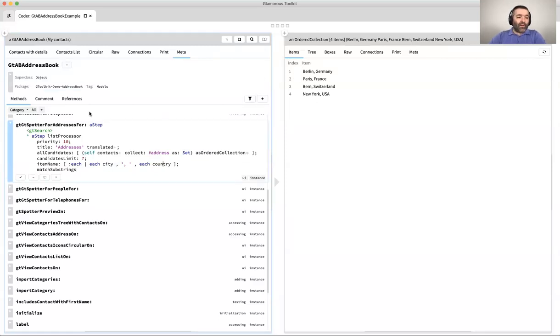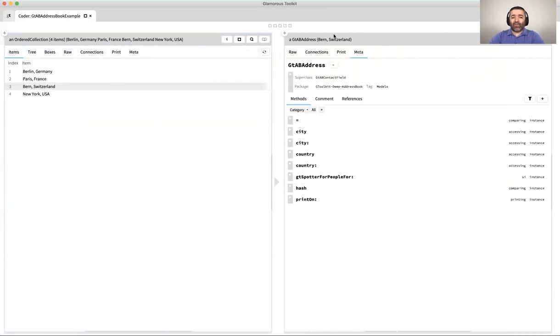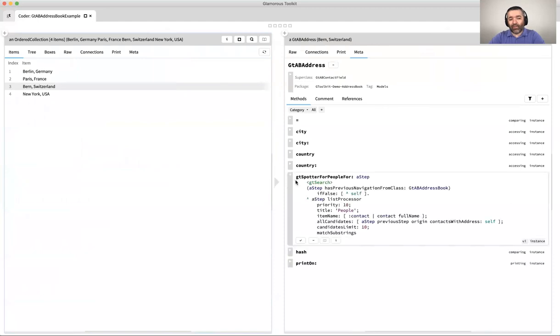So what is now maybe more interesting would be to see, given that I have this address over here, and I go to Bern, now Bern also has an implementation, and I can see that it has a search for people. So another small method over here. And now we can say that we're searching for people.